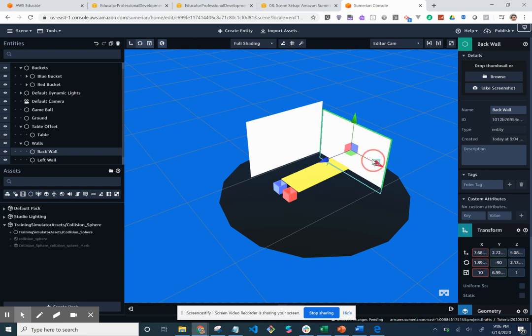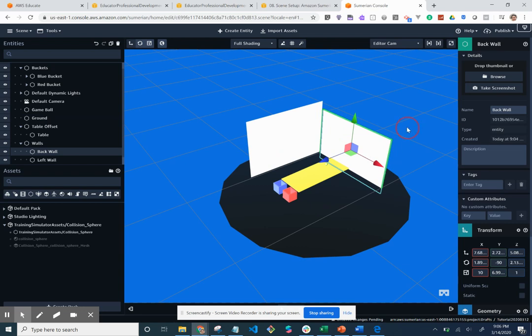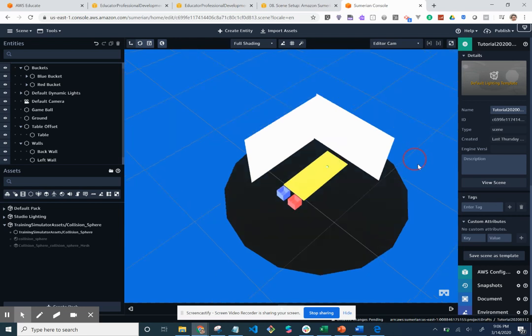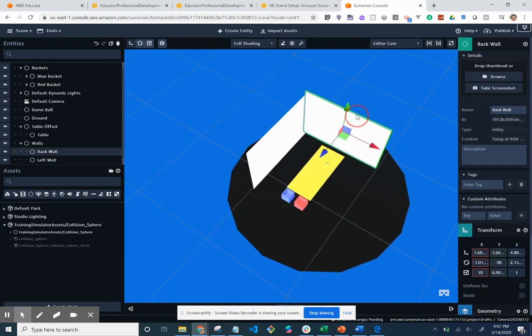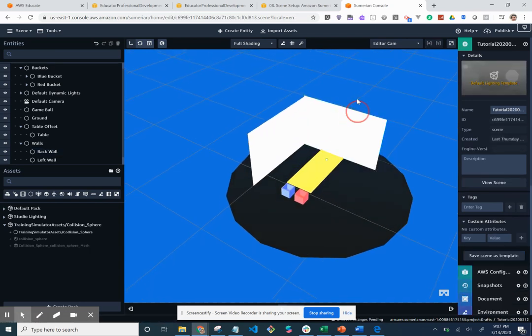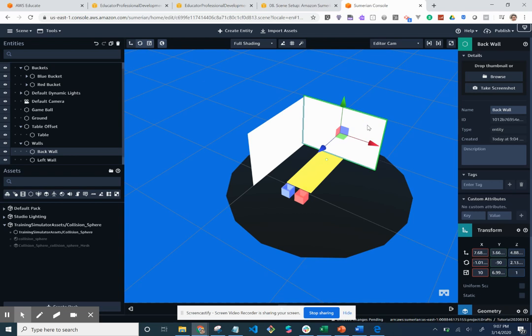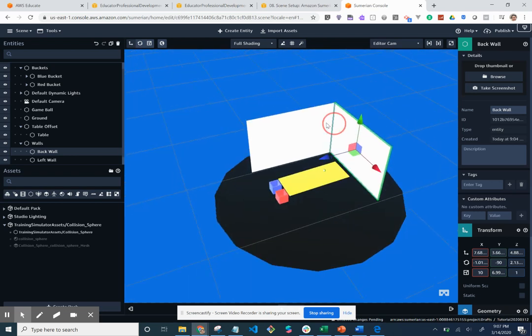Still back. Got my toe slipping. Okay. So it's good enough. It's kind of sloppy, but for this purpose, it's good enough.